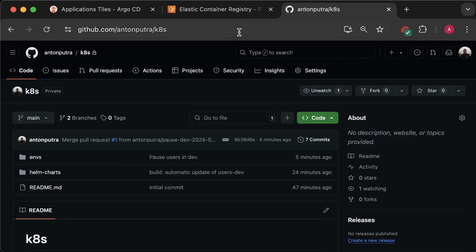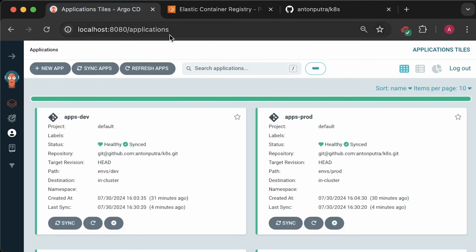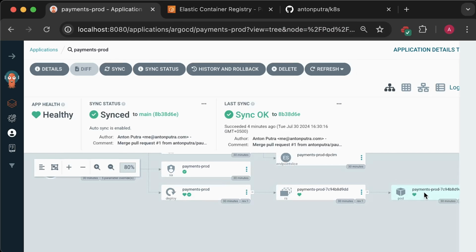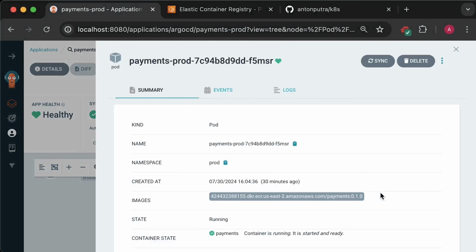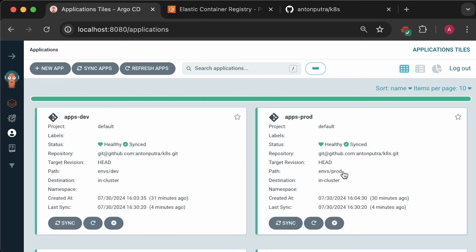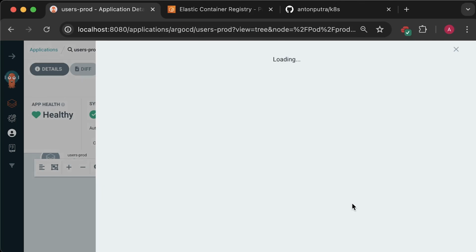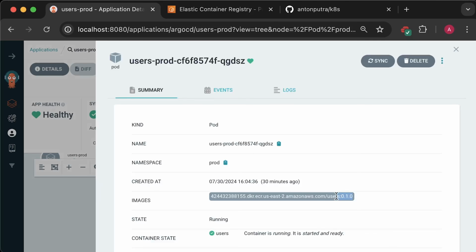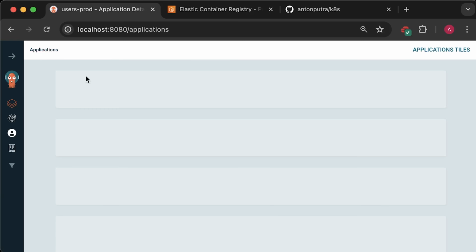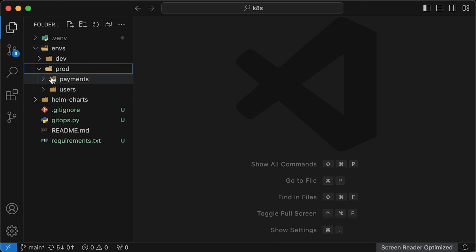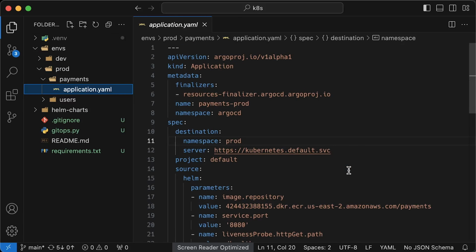Now it's time for the production push. This means we take a snapshot of versions, usually from the staging environment, but in this case from the frozen development environment, test them and push those same versions to production. Currently, we still have initial 0.1.0 versions in production environments for both payments and users. Remember, for production environments, we hard-coded application versions directly in the application.yaml file.